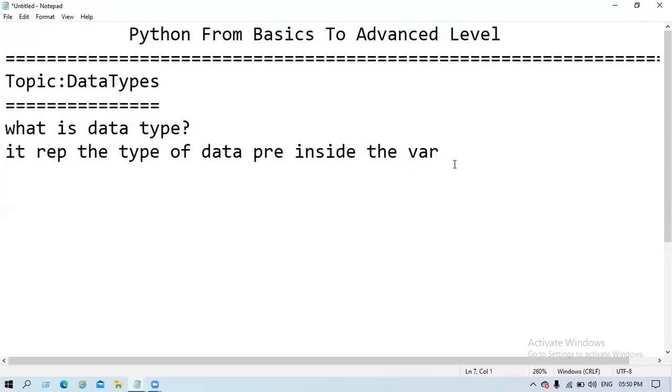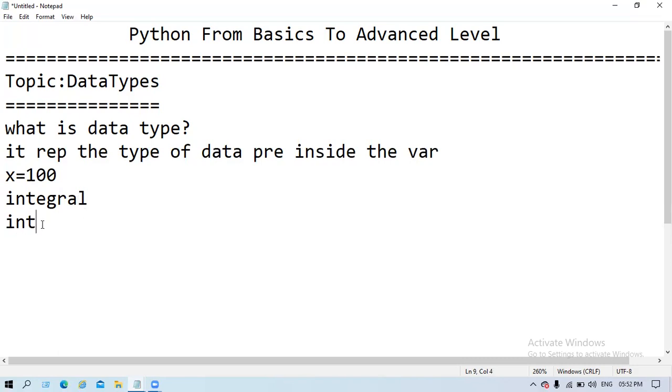Here, to be clear with this definition, let me take an example. X equals to 100, I am taking. Now, what does this 100 value mean? It is an integral value. And in any programming language, if any variable is assigned with an integral value, then it refers to the int data type. Okay.